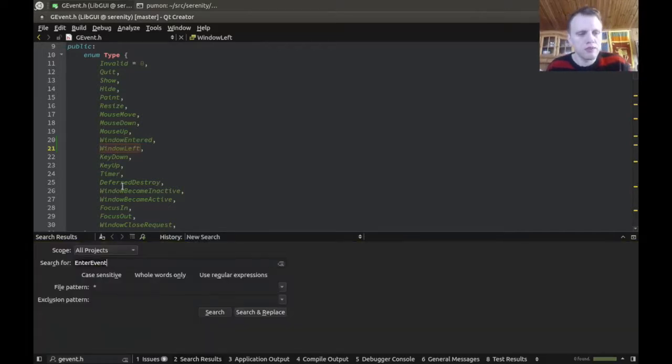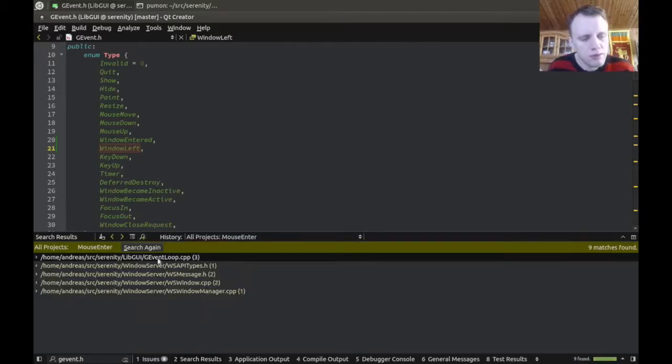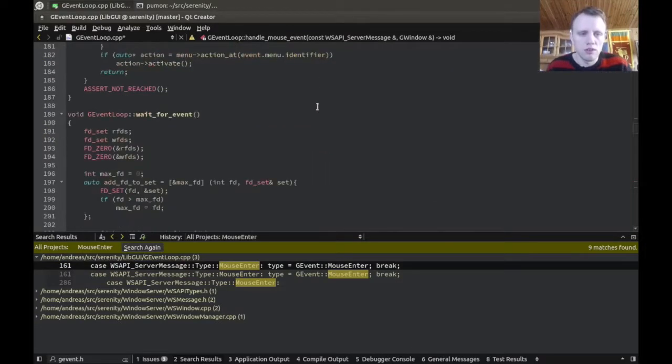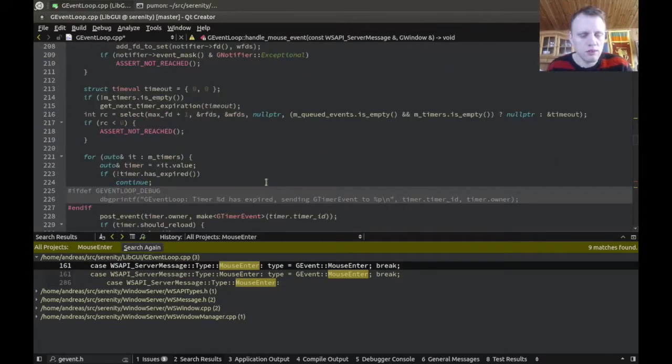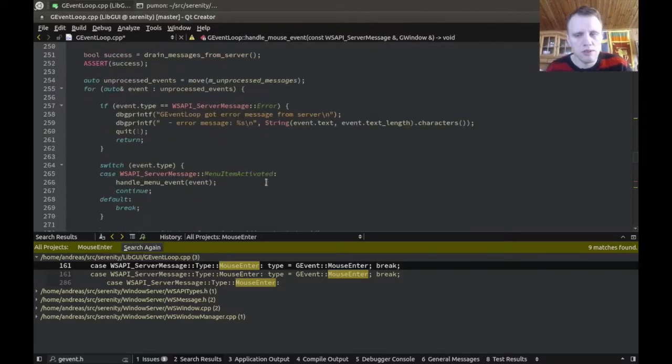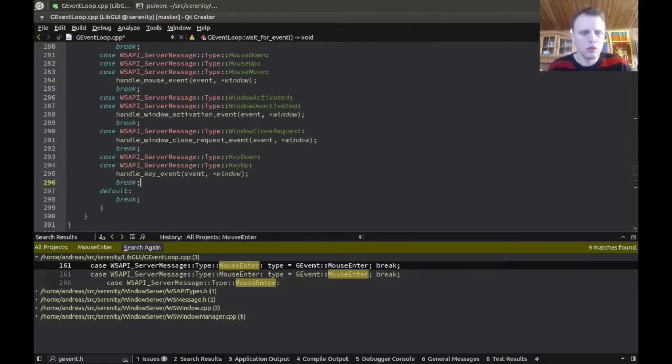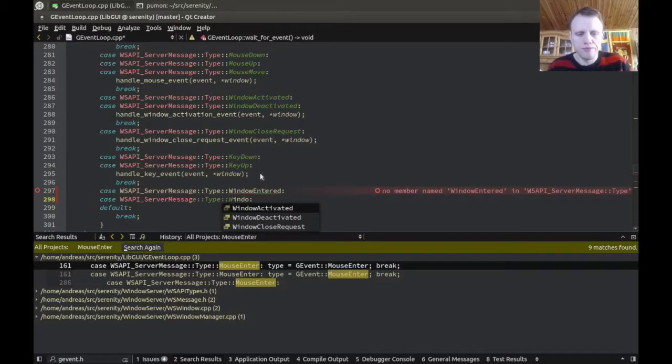Because now I'm starting to feel like it would make more sense to not have these be treated as mouse events, because I want the regular mouse event stuff to just handle this. Okay, so we're going to do it a little bit differently. Window entered. So I'm going to let these just be notifications instead.